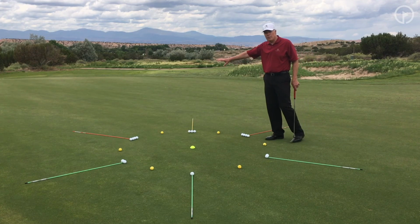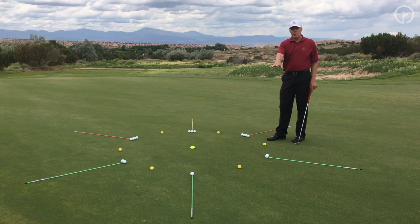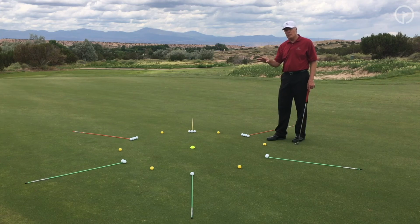Percentages of putts that are made going downhill and side hill is extremely low. If you can create angles where you're going uphill with very little break, you're going to find the golf ball going in the hole a lot higher percentage of time.